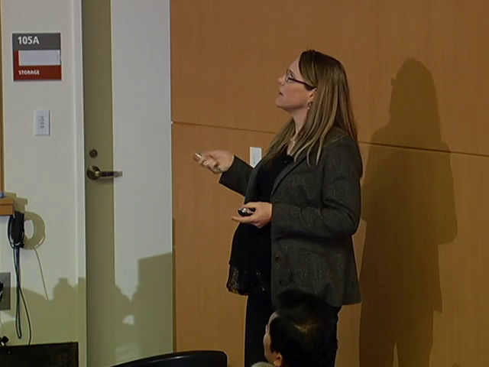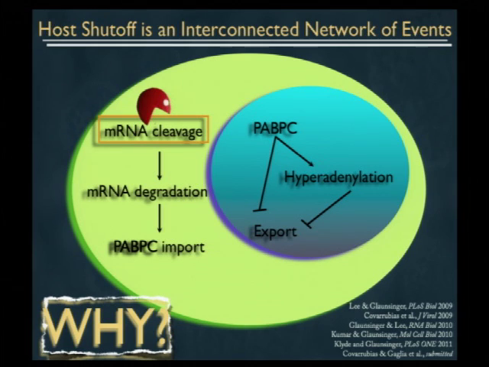And so while a lot of the lab works on the mechanics of these processes, what I'm going to talk about today are efforts to understand why the virus does this in the first place. So when you think about viruses inducing a host shutoff phenotype, there are lots of different viruses that do it via a variety of mechanisms. And generally, people would suggest, well, it's because you have a generalized immune evasion phenotype that's achieved by this, or it helps the virus not have to compete with the cell for resources. But it's been very difficult to tease out exactly whether those make sense, but is that really what's going on here?